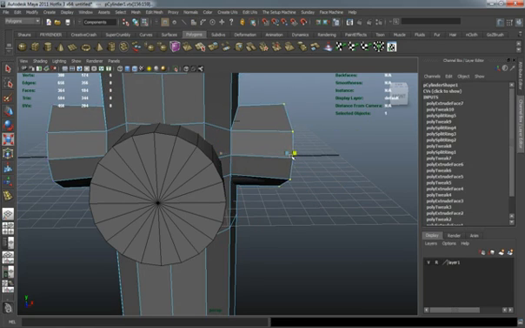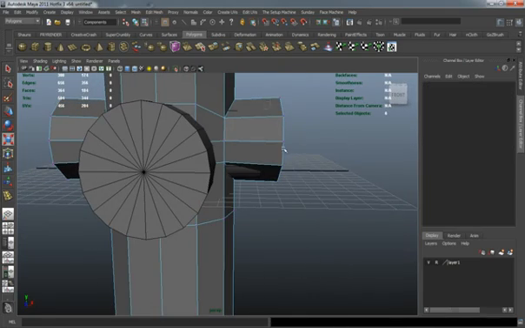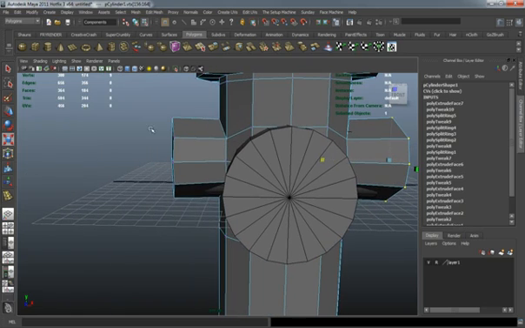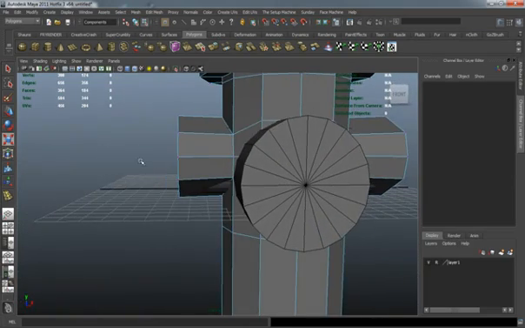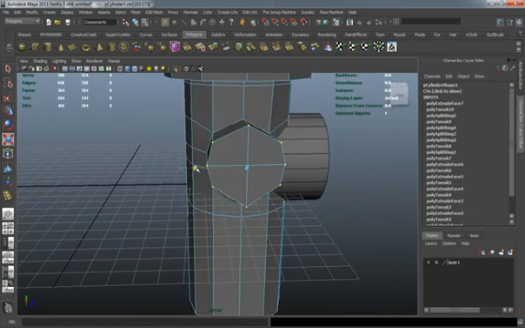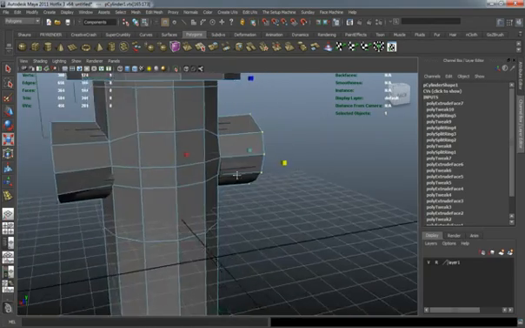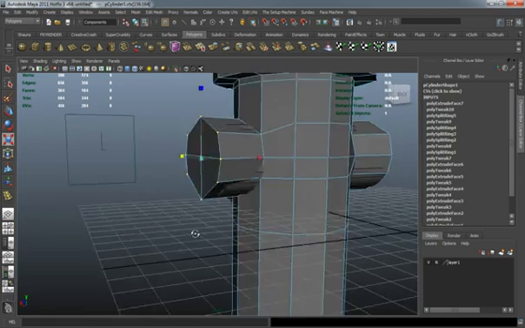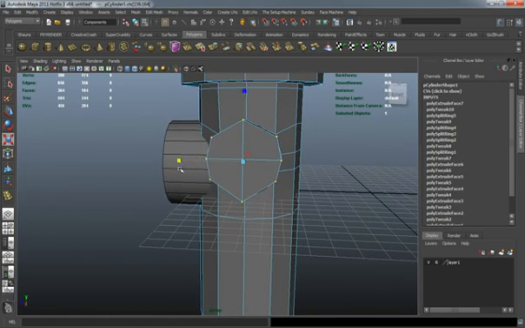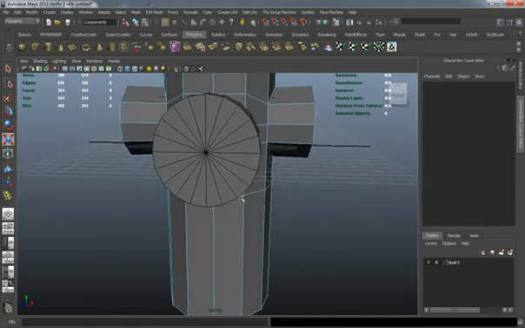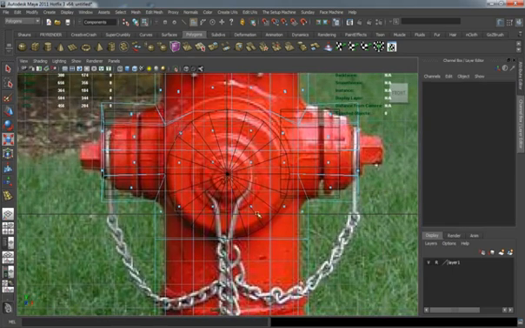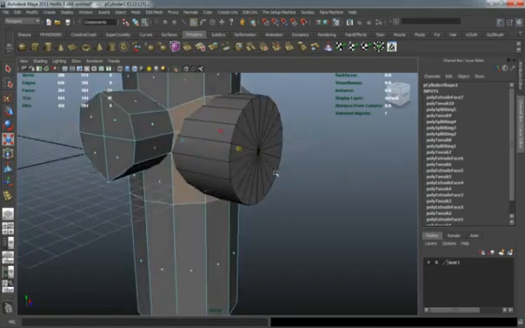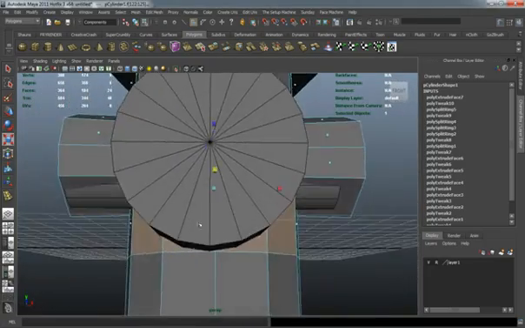Just grab the verts and make sure that they're all going to be even. Okay, do the same on this side. You can see that this is going to be a little bit more malformed than I thought. That should be okay. That's really wide. So we'll go ahead and scale that down a little bit. And we need to do the front one here. And it's just basically try and make sure that you're going to match this properly.